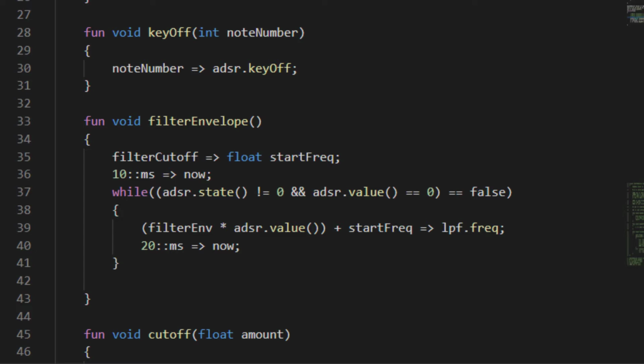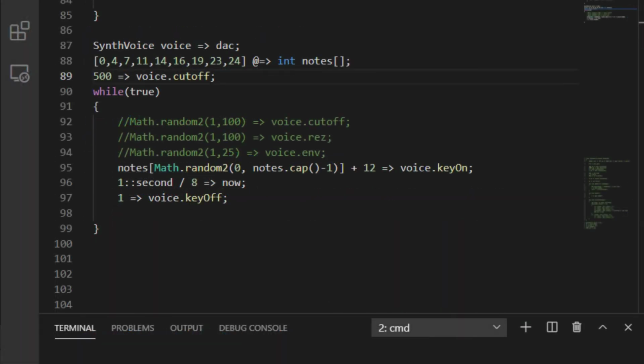If I take those two 10 millisecond waits out, something bad happens. It seems to start bouncing back and forth between its initial value and the value it's supposed to be. So for now, I'm leaving them in. So here I changed my script to bounce around a major chord with some major 7ths and 9ths going on.